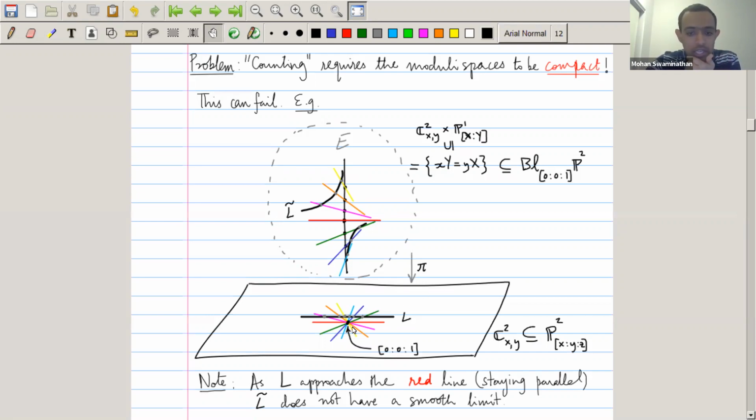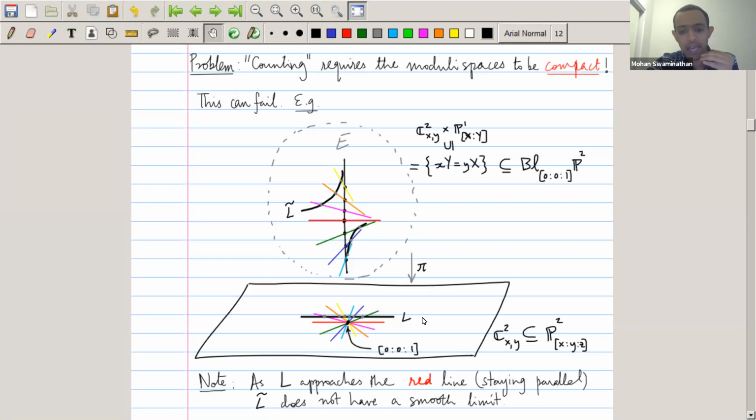Now, you notice that by the definition of the blow-up, all these directions passing through the origin, which are shown by this rainbow color of straight lines passing through the origin, each of them transforms to some line in the blow-up, and each of them meets the exceptional curve at a different point. So now let's look at this black line parallel to the red line in the base. So L is the black line. If I take its pre-image L tilde, then this is a curve that lies in a certain specific class in the blow-up. And of course, this class will remain the same if I just move L continuously in the base.